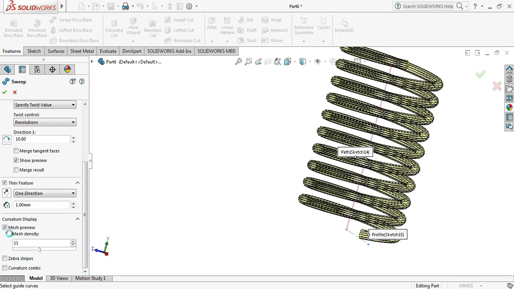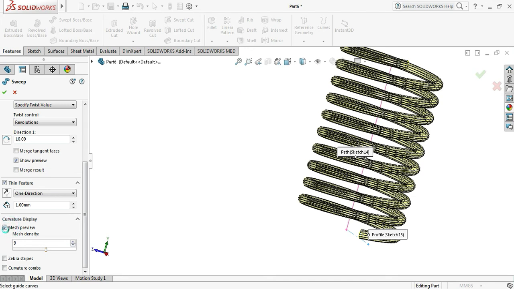One should be a path and another one should be a profile. We can also create a circular profile, which I already showed at the beginning of the video. We can also create any complex profile by using this option.